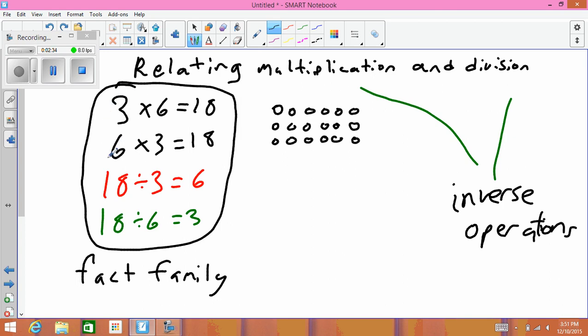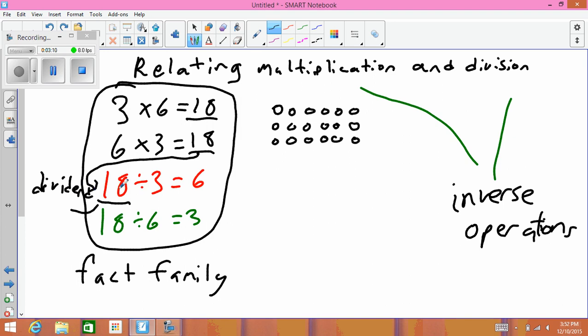Okay, so when you divide, you're basically reversing the multiplication process. In multiplication, when I multiply my two parts together, I end up with a whole. In this case, 3 times 6 was 18, and 6 times 3 is also 18. So in division, you're going to take your whole and you're going to partition or divide it into equally sized groups. So my product in multiplication becomes my first number in my division, and this number is called a dividend. So my product becomes my dividend in division.